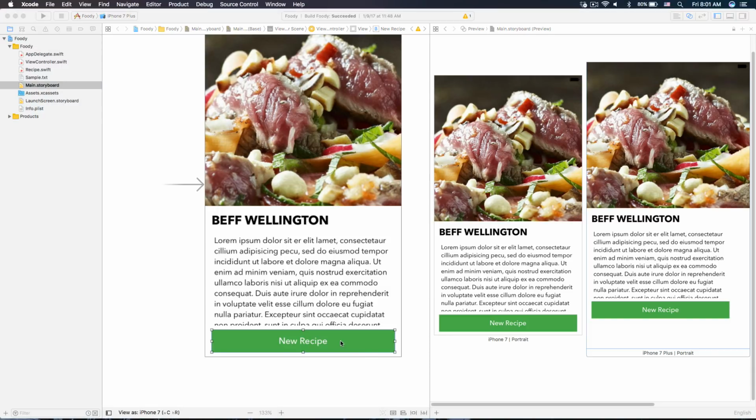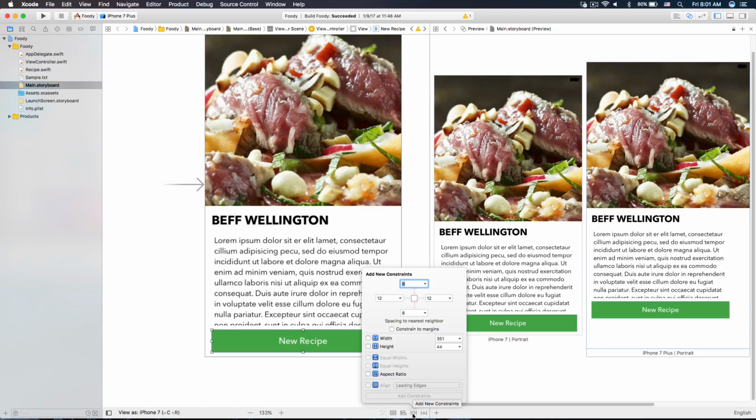So I will select this button and then, over this menu, I'm going to click the pin button over here. This little button, the second one here. This is what we call the pin button, or you can call it add new constraints. If you look at the top left area over here, you see this little square in the middle. This square represents the view that we selected. And then we have four boxes: left, right, bottom, top. These represent the space, or actually the neighbor view. If you click over here, you'll see that it checks the recipe method text view, so that if you add the constraint right now, it will be relative to this text view.